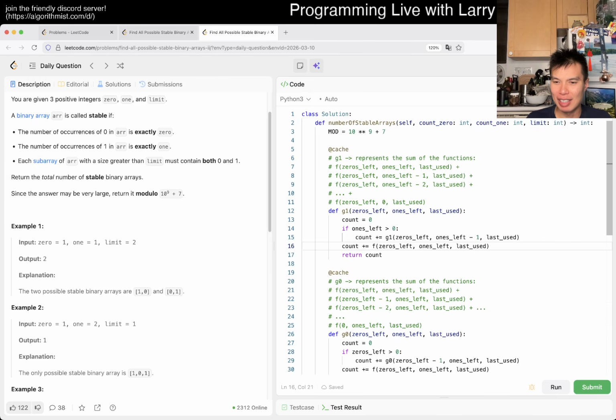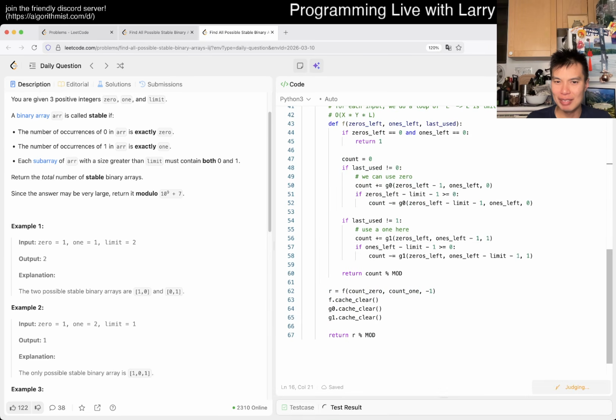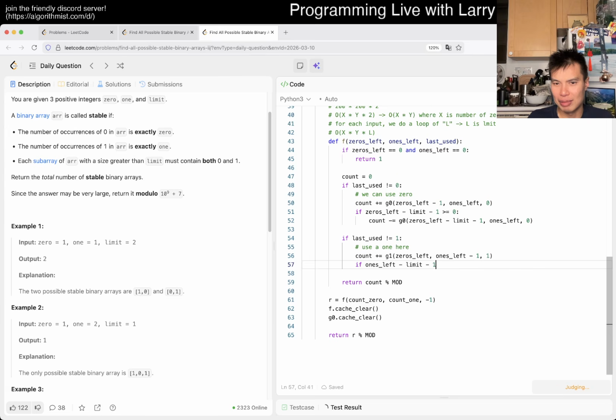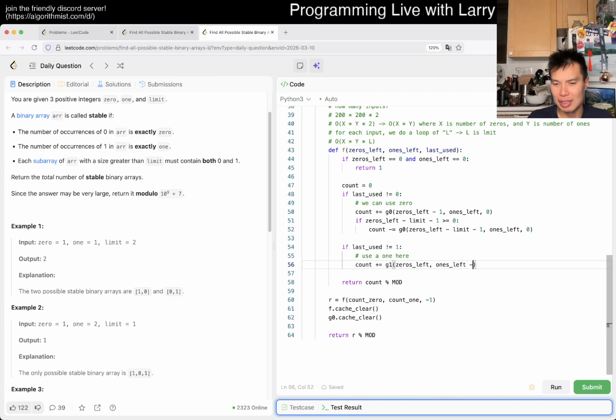This should be okay. Did I mess up? What was it before?